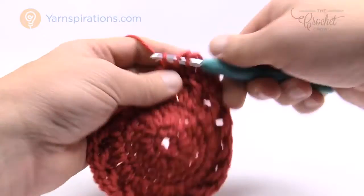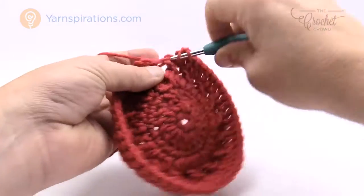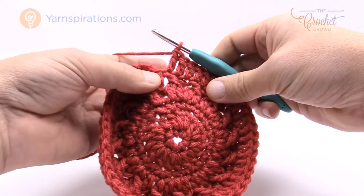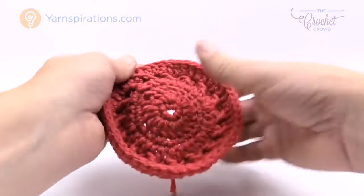So let's finish off round number 6. I'll meet you back here in just a moment. So I'm coming all the way back around. Remember that the final crossover at the end of the last one is supposed to be in the space that is chain 3. So just join it with the top of the beginning chain 3. So that concludes round number 6.